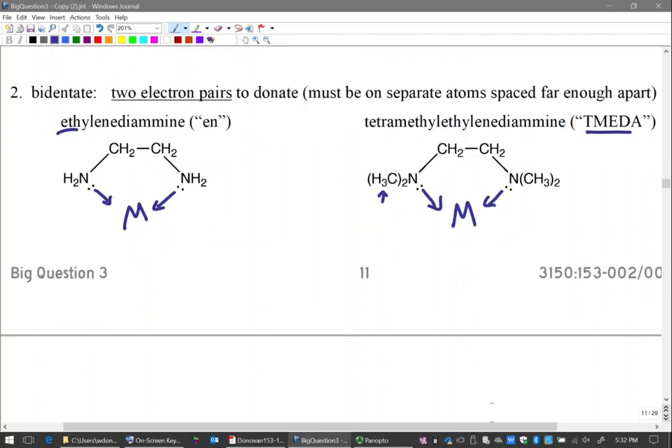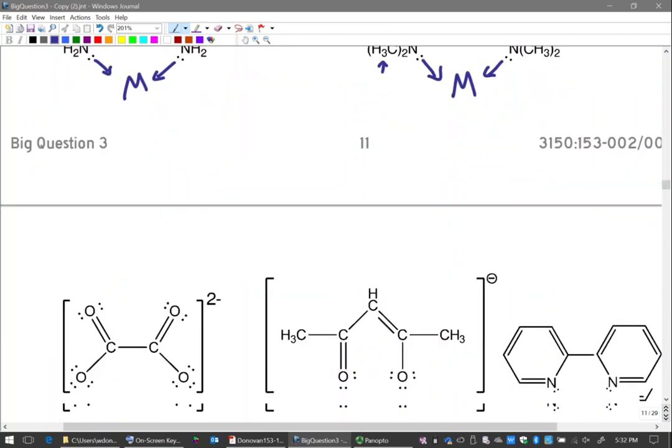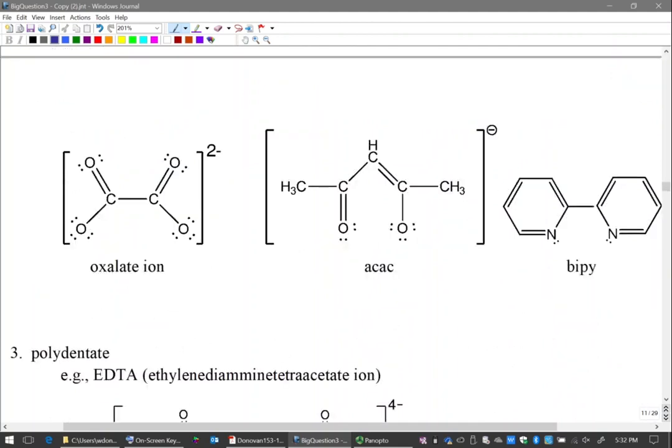So that's a bidentate ligand. They're very similar, right? The key thing is the 2 donor atoms. The rest of it is kind of molecular level shrubbery. The oxalate ion is bidentate, so you can see the pattern here. It's not important to memorize all these. What's important is to see the pattern. The oxalate ion has 2 lone pairs that can be donated to the same metal.